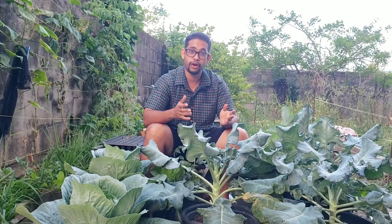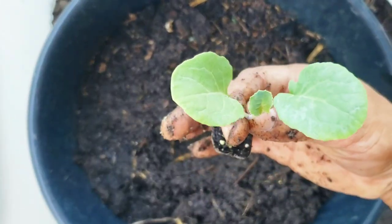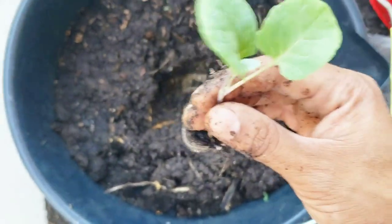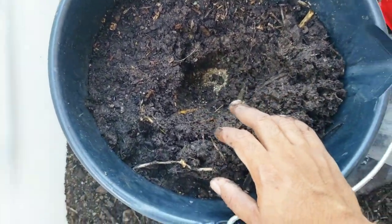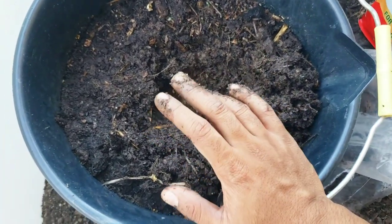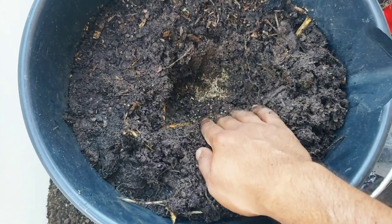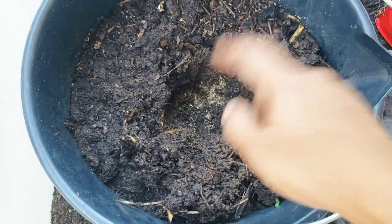Ready to plant is my broccoli seedling — normally in a nursery you can get them for two dollars, no more than that. If you've seen my cauliflower growing guide, this is going to be very similar. Inside my container I have a mixture of mainly two types of compost: wood compost and animal manure — cow manure that has been cured for over six months, minimum four to five months.